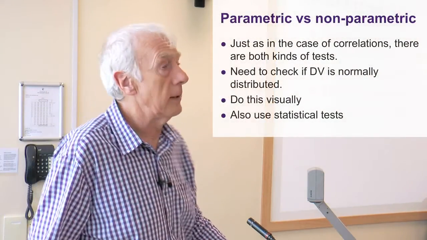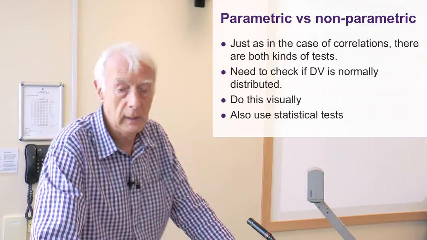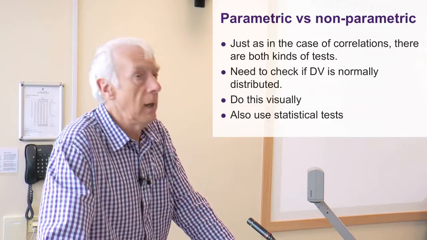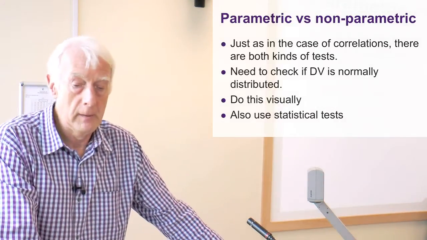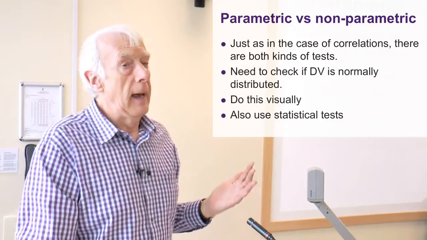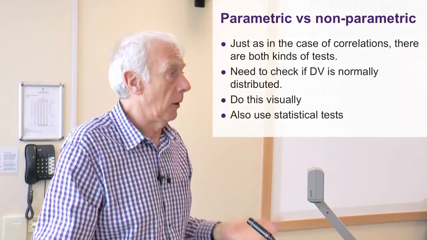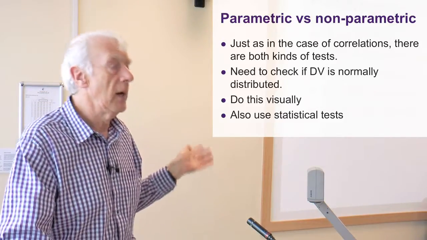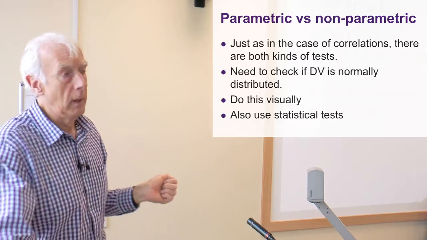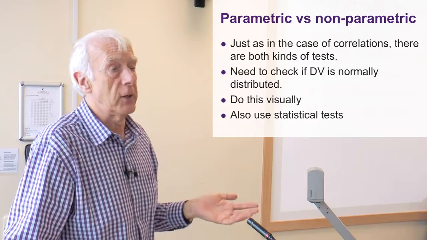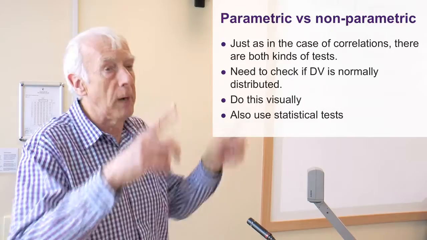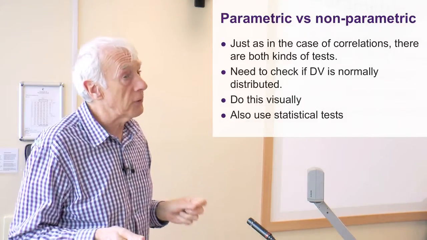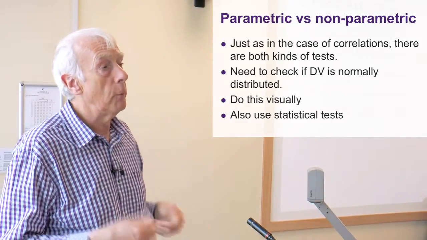Another thing to bear in mind, which I mentioned very briefly last week, is that we also need to be careful that the variables we're using are normally distributed, just as we had to do in the case of correlations. The t-test relies upon the data being normally distributed, in this case the number of GCSEs. The simplest way to check is to produce a histogram and look at the chart to see, does it have that bell-shaped curve that we're looking for in a normal distribution. But you can also use a statistical test for that as well.